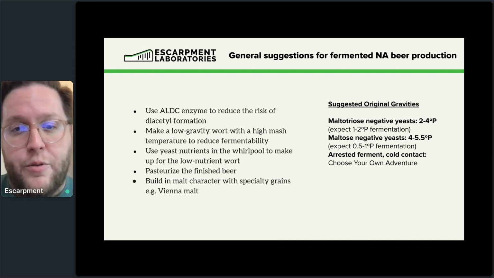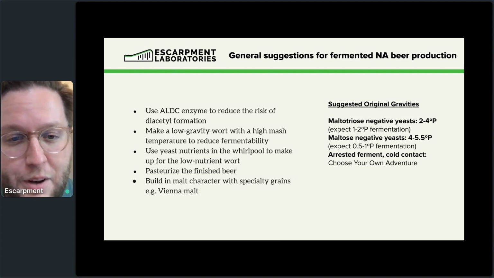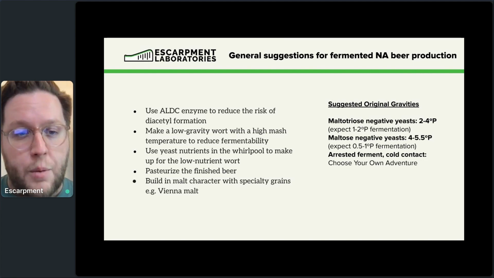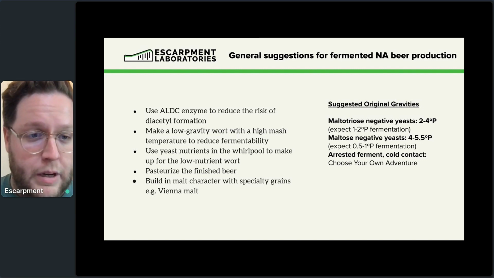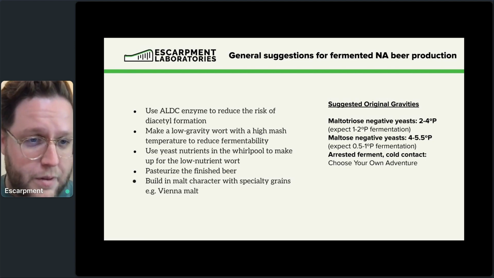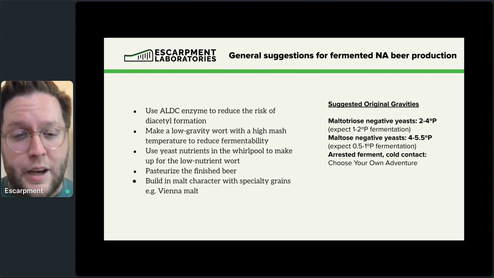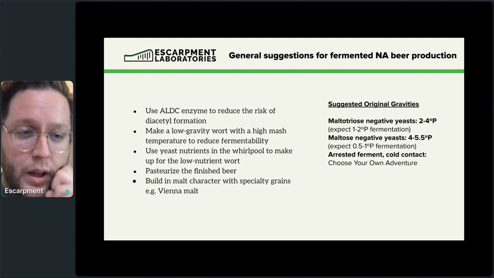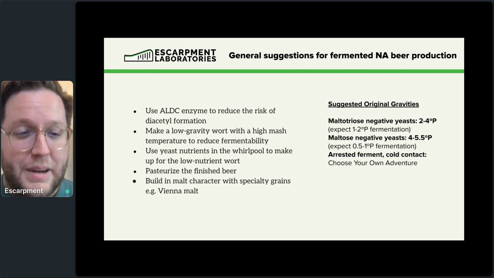We do strongly encourage pasteurization. That's both for safety and also for flavor. I've been fortunate to taste a number of non-alcoholic beers made with different strains of yeast, including not just our own, before and after pasteurizing. And I know, at least for my own preference, I actually prefer the post-pasteurization non-alcoholic beers. One of the biggest flavor challenges in non-alcoholic beers is that they can be perceived as worty, like tasting like wort, like unfermented beer, which kind of makes sense because it is underfermented beer.